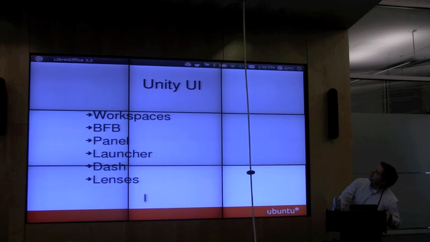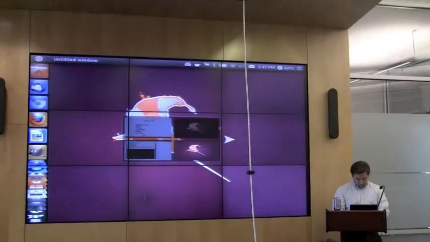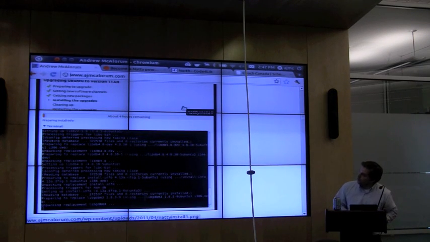And then on top there's the panel where you have your indicator applets on the side. And another change that they've done is in the panel, in your open window, the close, minimize, and maximize buttons are actually in the panel instead of in the window now. And the title of the window is in there as well. So I think this is to maximize screen real estate. But it's a bit of a transition.